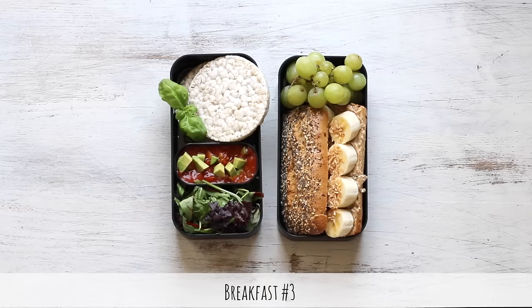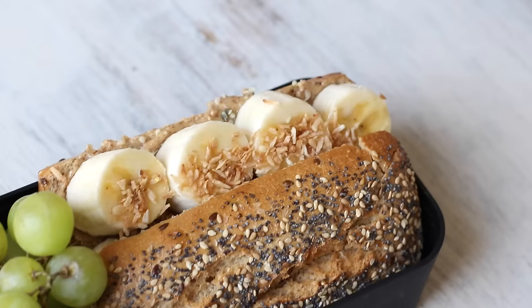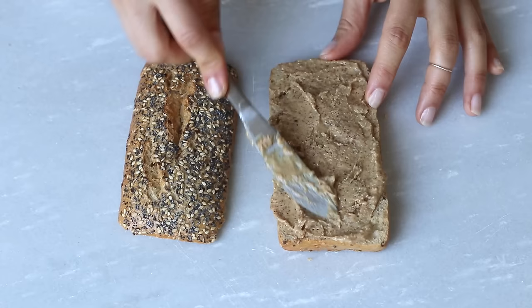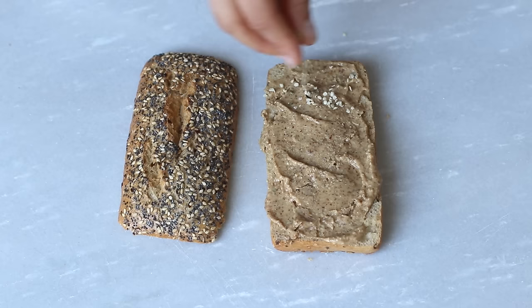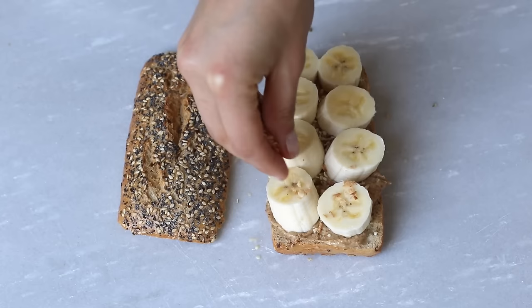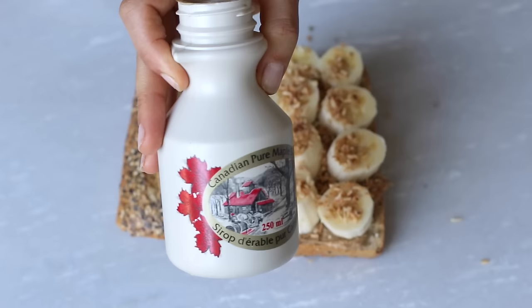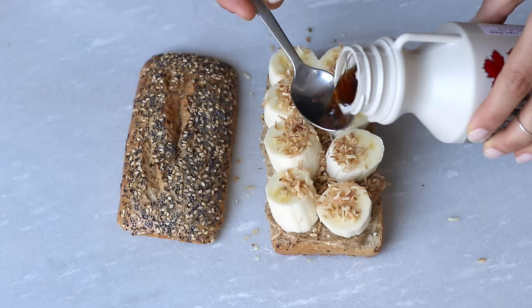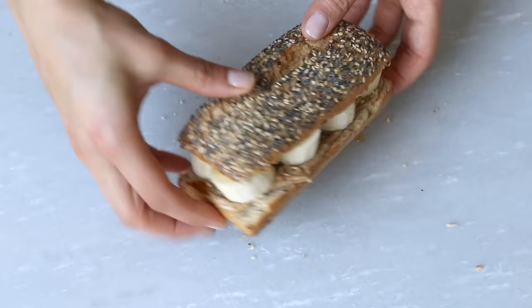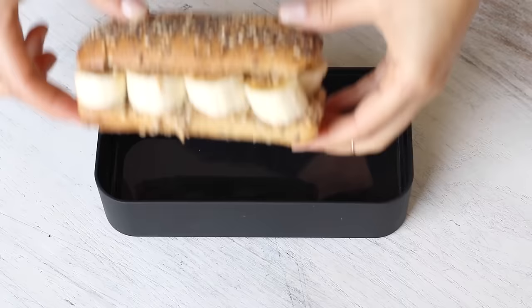And for the finale, breakfast number three. This is a chunky monkey banana sandwich, or whatever you want to call it. You're going to need two slices of whole grain bread, then spread on a generous amount of almond butter, or whatever nut butter you've got on hand. I then sprinkled on some hemp seeds, again for those healthy omega fats. Then another ripe banana cut into thick chunks. What makes this incredibly delicious are these roasted coconuts, made by dry roasting some regular coconut on medium-high heat until fragrant and golden. Then using pure maple syrup, I used about half a teaspoon to drizzle on top, making it so absolutely delicious and sweet. It's a fun twist on the traditional nut butter and banana sandwich.